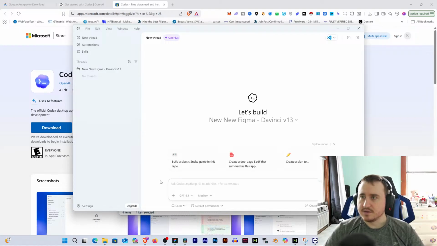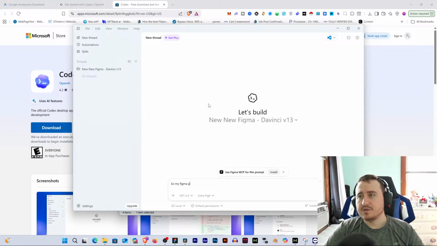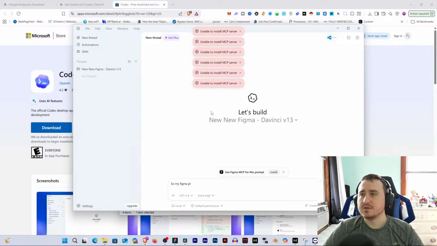Alright, now I wanted to, maybe if we add extra reasoning, maybe it will be able to do this properly. So my Figma plugin, I gotta install MCP, unable to install. Why? Why?